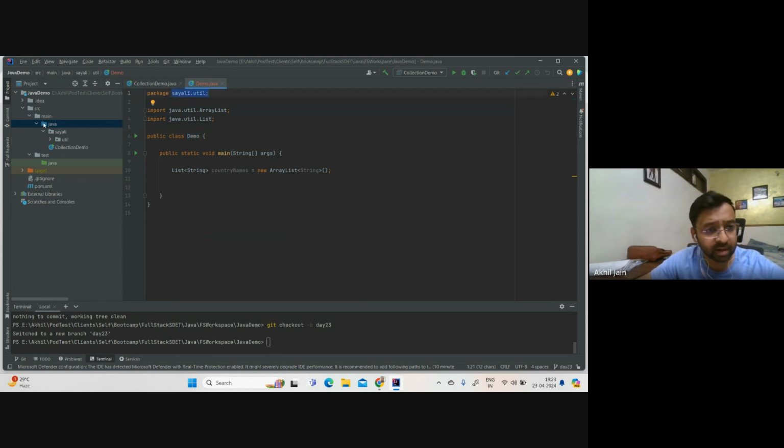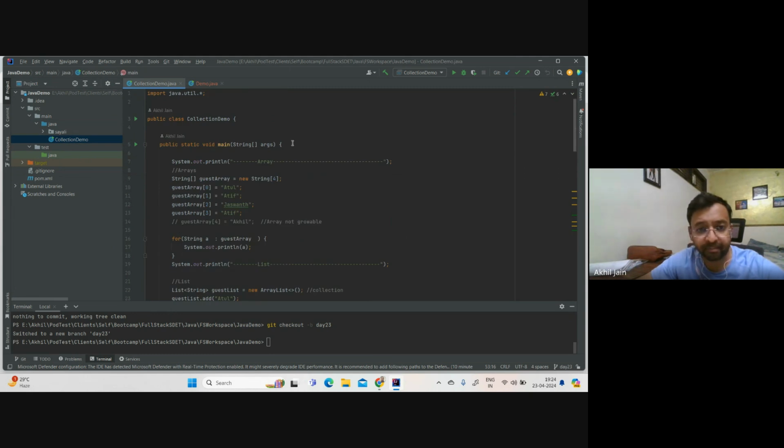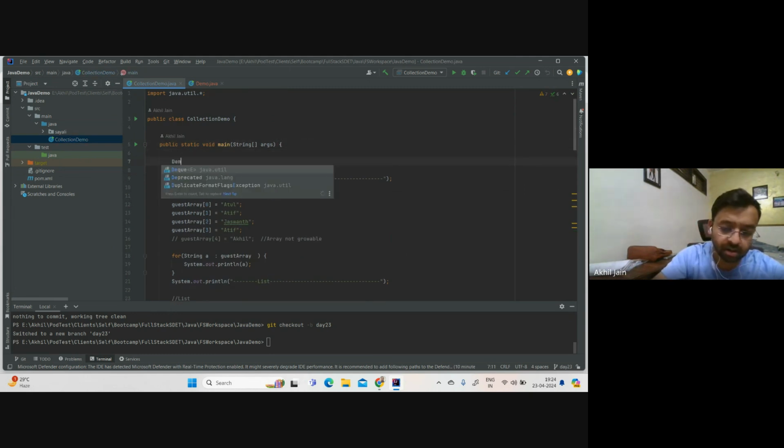If I have to use this demo thing inside some classes which are outside this package, say CollectionDemo is a class outside that package, then if I have to use it here, see what will happen. Demo d1 equals new Demo. It will ask me to import.